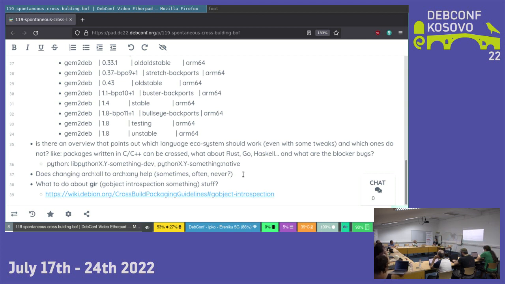Do you envision this being useful for slow architectures, or maybe even in Debian in the archive where we build everything cross for a certain architecture? Yeah, that's something we can discuss once more packages do cross-build and we have a better idea of which packages are actually cross-buildable.